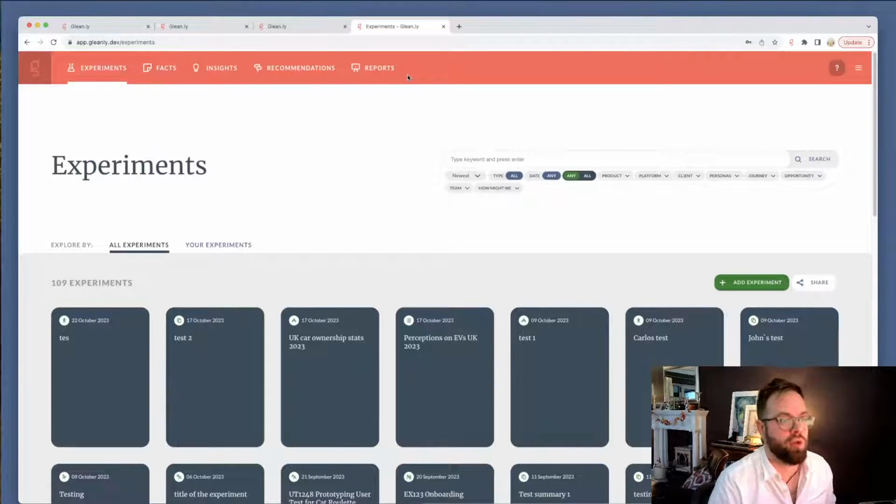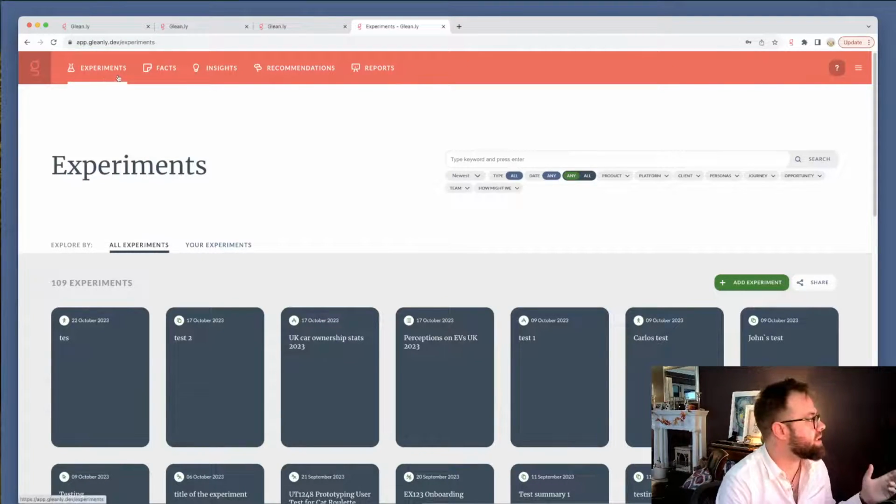If you want to add extra context, collect different data together, or different facts and insights and recommendations, pull them together into a container on their own, you can add images, text, and all sorts. So I'll show you that at the end. It's kind of separate to the atomic process, if that makes sense.